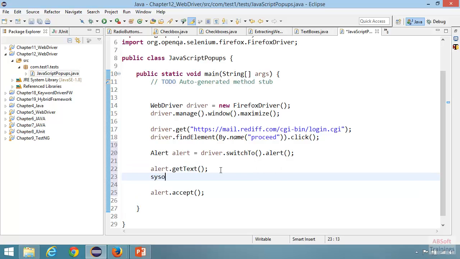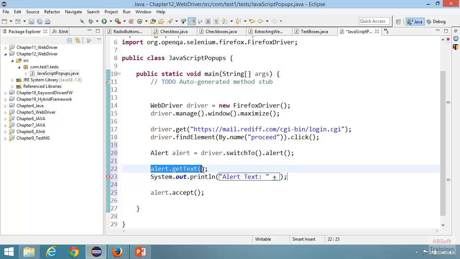I can say print out and then alert text, and then the value is coming from alert.getText method call. Let's say we want to wait for some time so that we can see the alert. I can say thread.sleep. Let's say wait for 3 seconds.